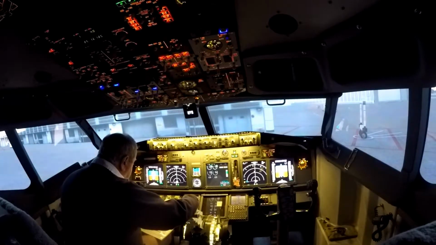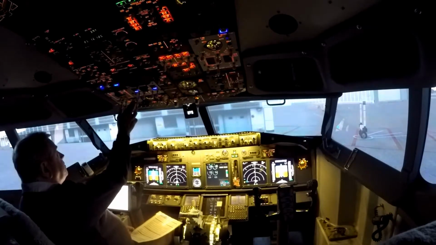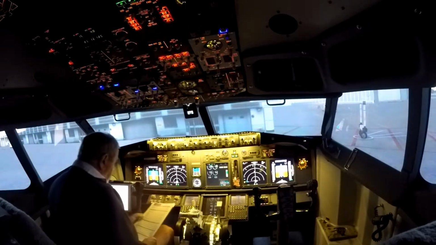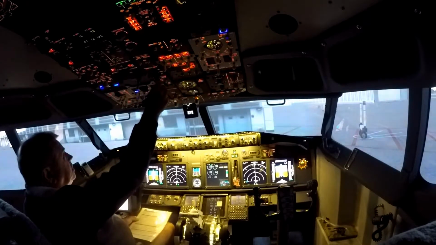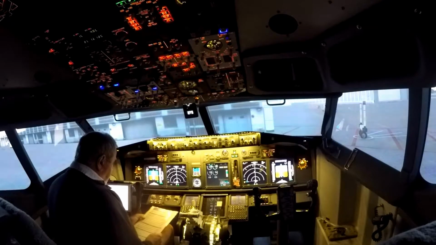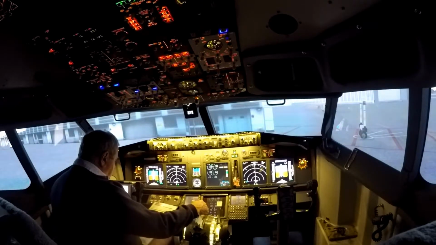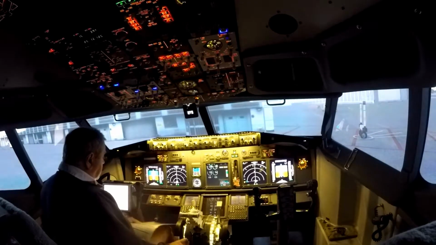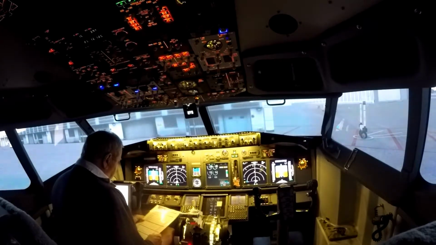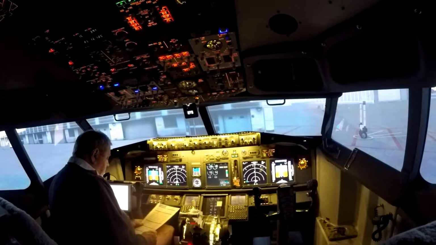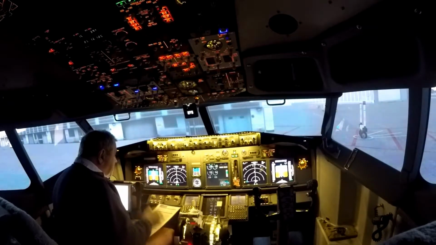Oxygen mass and quantities have been checked, EECs are on, navigation transfer switches are correct, display switches are right, fuel is 4 on, passenger signs have been selected on, window heats are on, hydraulic pumps, A's are on, B's are off, pressurization is set, flight instruments are good, auto brake is set to RTO, takeoff warning horn is off, parking brake is set, and ailerons and rudder trim are centered. That's correct.